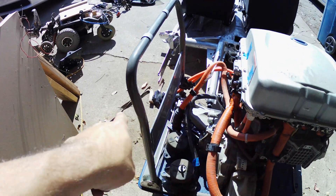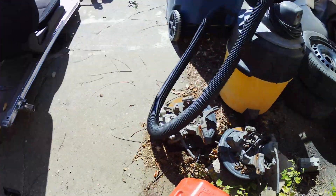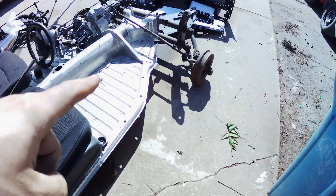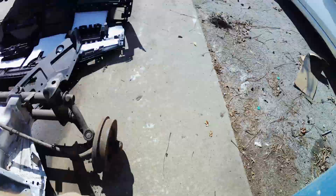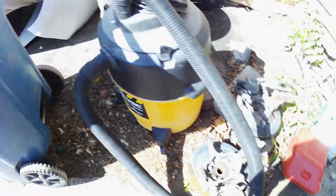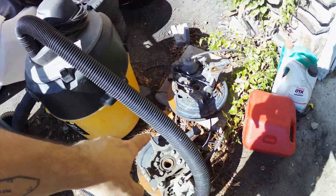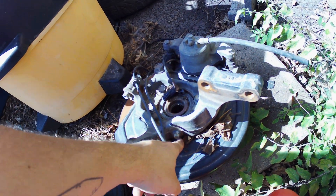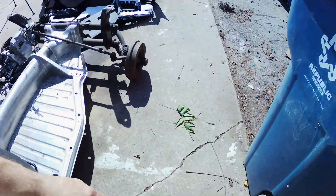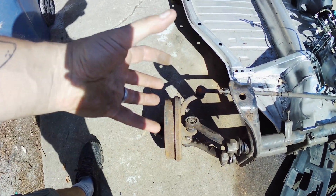I'm going to end up shortening the axles from the Leaf. My goal is to modify them to fit here, or at least hold the bearing part in the middle, so that I can get that sensor to work, because the sensors on these things are part of the ABS system. See this wire right here plugs in right there — I just need to make sure that still works. That's built into the bearing, so it's going to take some heavy modification on the bearing part, but I think I could pull it off.